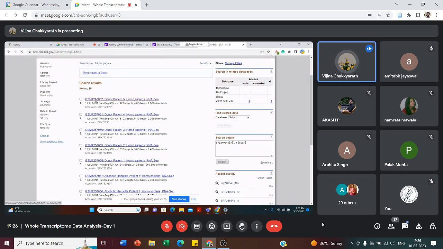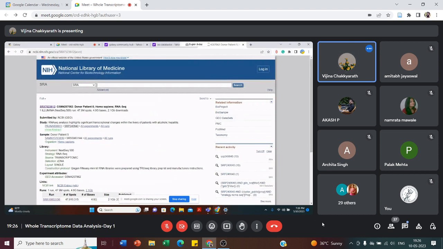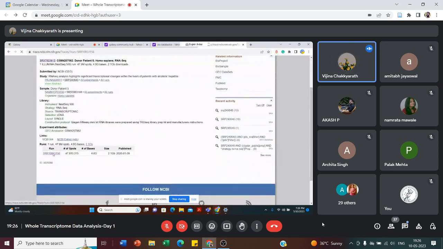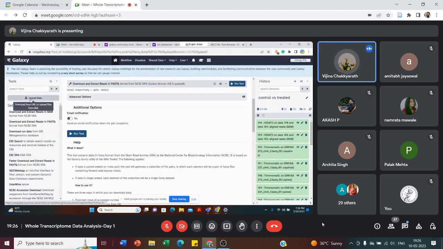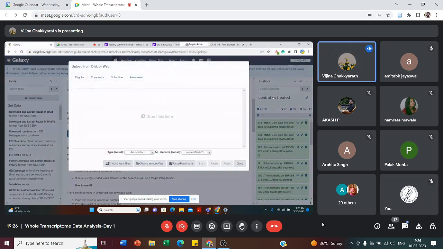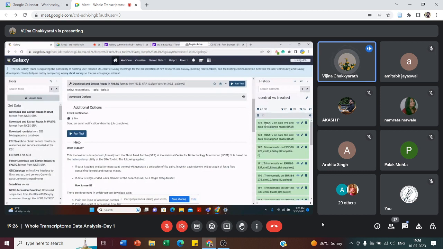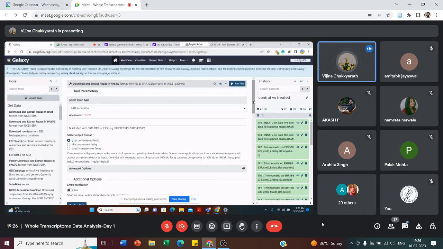You can click here, go here, and download the FASTQ format, whatever data you want to download. Then you can upload data from here. Here I'm using data for training purposes, because taking large data will take time, as Galaxy always takes time to complete the process.